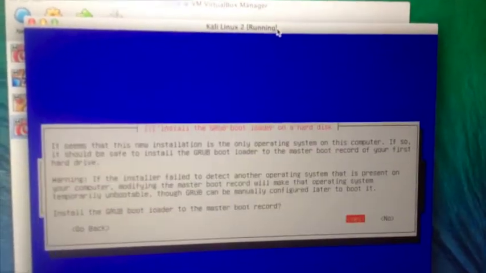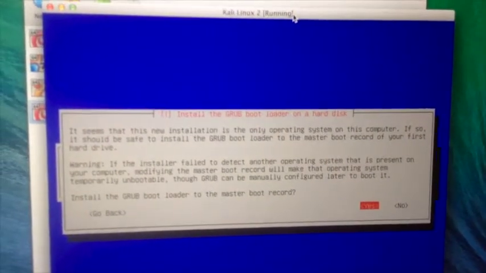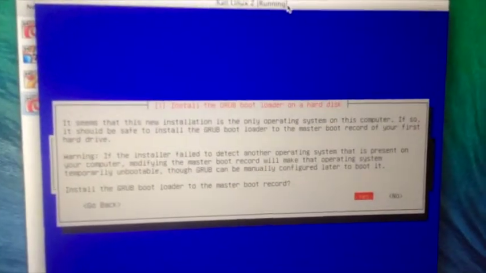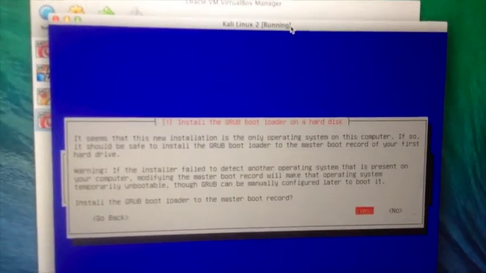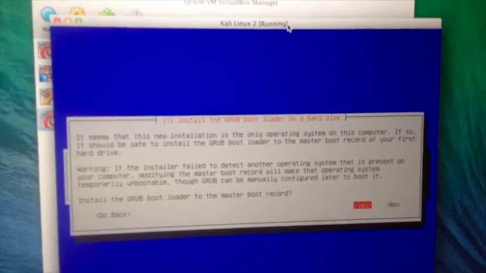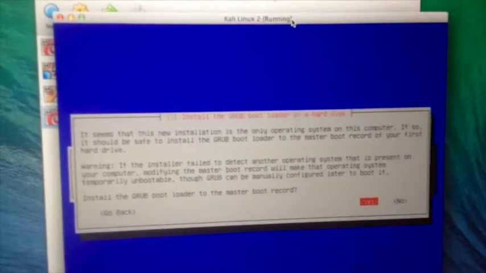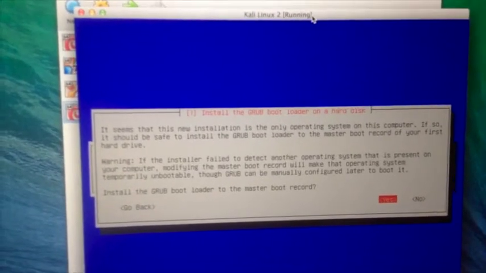Alright, once that's finished installing the mirror, it will install the Grub bootloader. You're going to want to install this. So you're going to choose yes to install the master boot record.